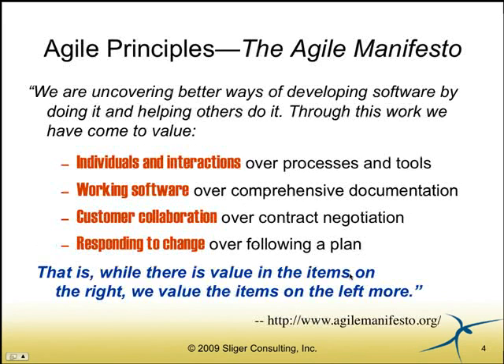We're going to start off with the Agile manifesto. Many of you have probably already seen this. In addition to the manifesto, I want to encourage you to look at the website for the associated principles that are part of the manifesto — these are the guiding principles that all Agile approaches adhere to. A lot of folks will read the manifesto and stop there, but I want to encourage you to keep reading. There are only 13 principles, so it's a quick read.